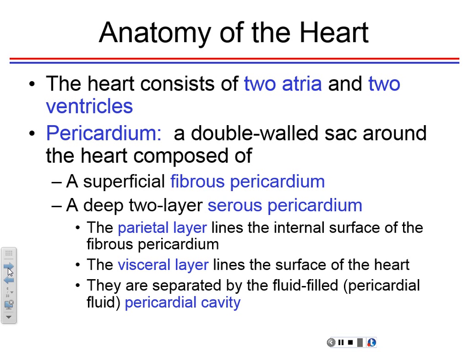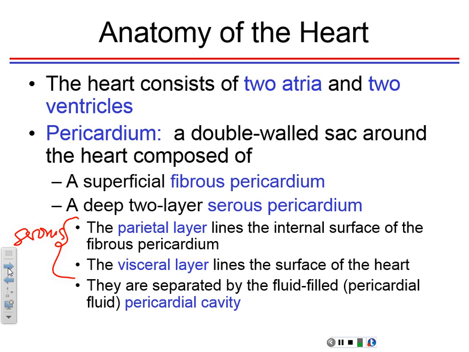And between them, there's going to be what kind of fluid? Serous fluid, because of the serous membrane. Okay, serous fluid, what does it do? Lubricates. Yeah, so it's a lubrication for the serous membranes, and the fibrous one limits the extent to which the heart expands. So there are really three layers here: the two that form the serous membranes, visceral and parietal, and the one on the outside, which is the fibrous. Between the visceral and parietal there's fluid, which reduces friction when the heart is beating. So these two are serous.